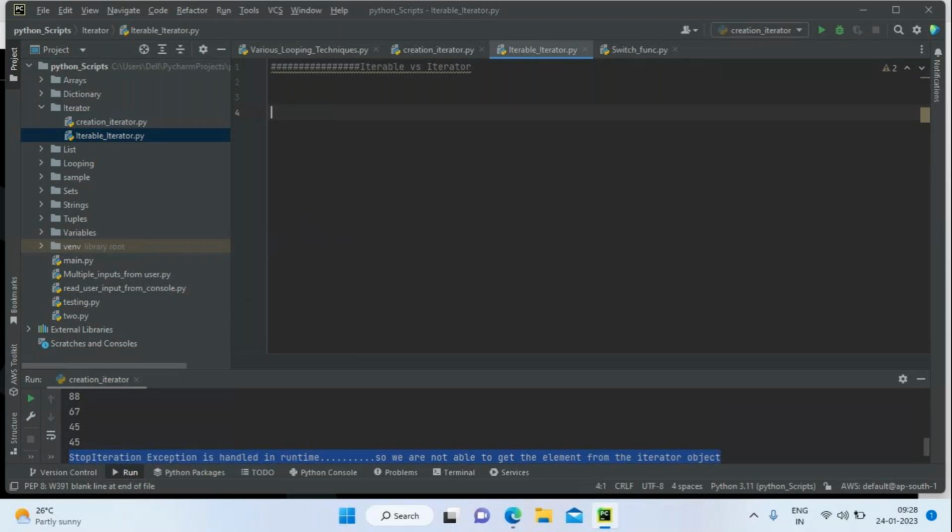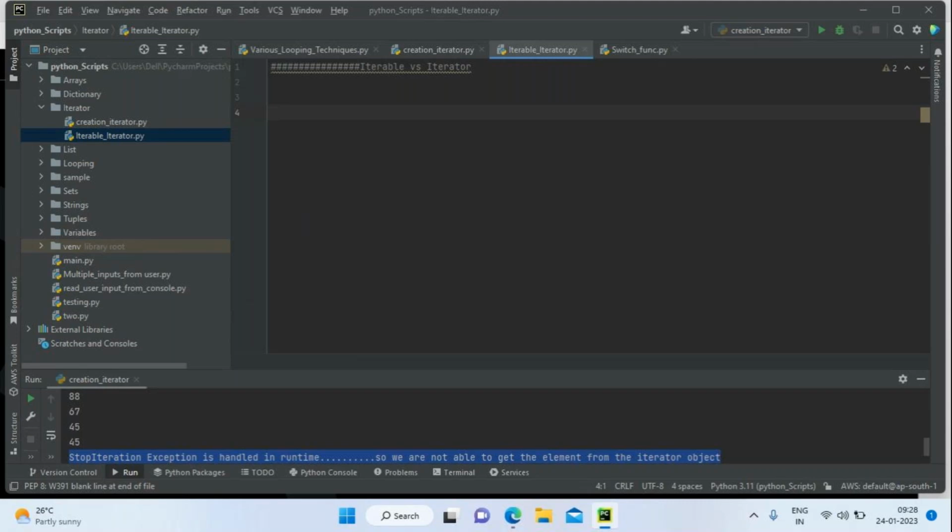See, everyone knows iterable is the object. Iterable is your object that one can iterate over. How can we iterate over? Using the next method, we can iterate the elements one by one at a time. When I want to make it an iterator, I have to use the iter function.